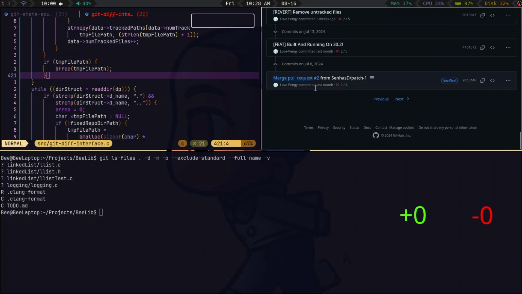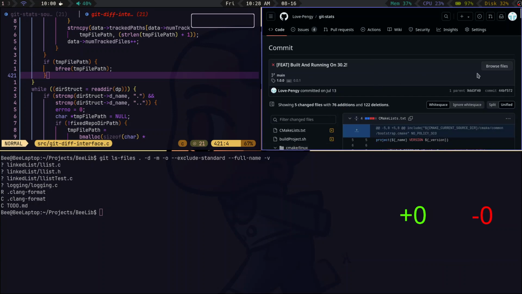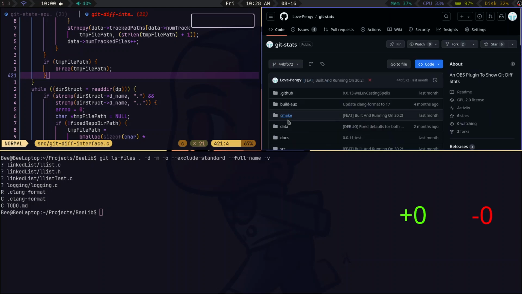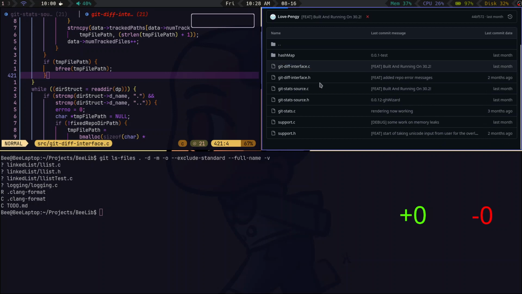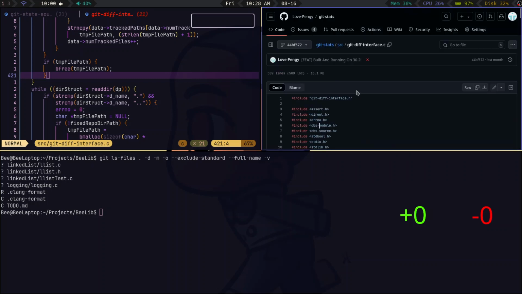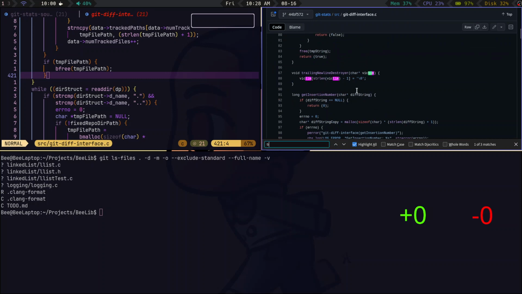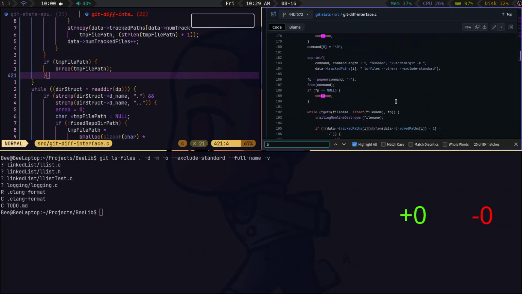Oh wait, it's before we removed untracked files, so we can go here, and then just browse here, and it should be in source social interface. Oh, okay. Time. Could have sworn I was checking for time.